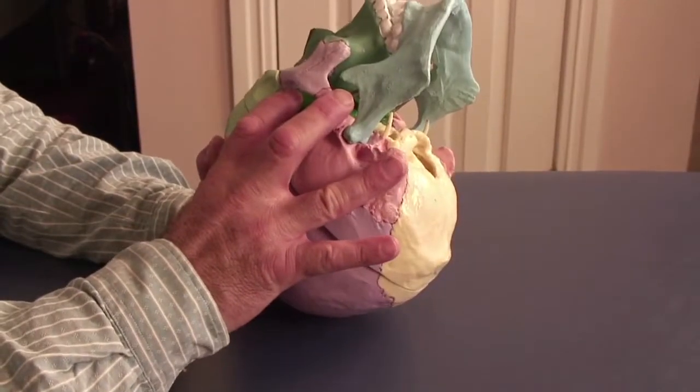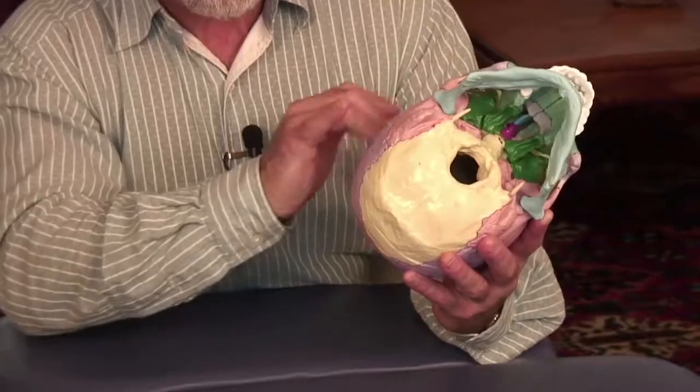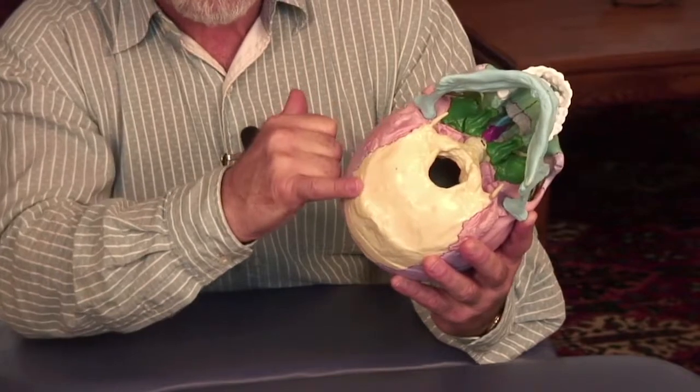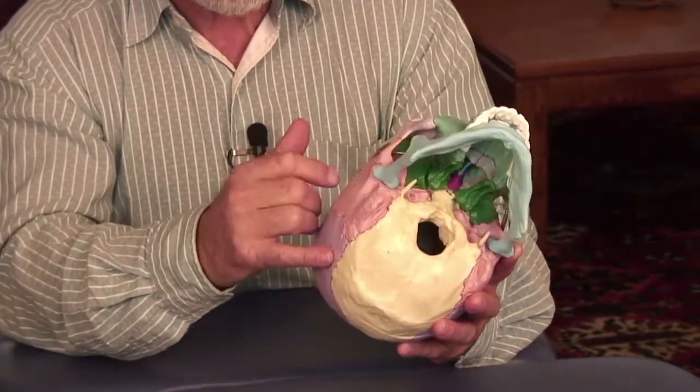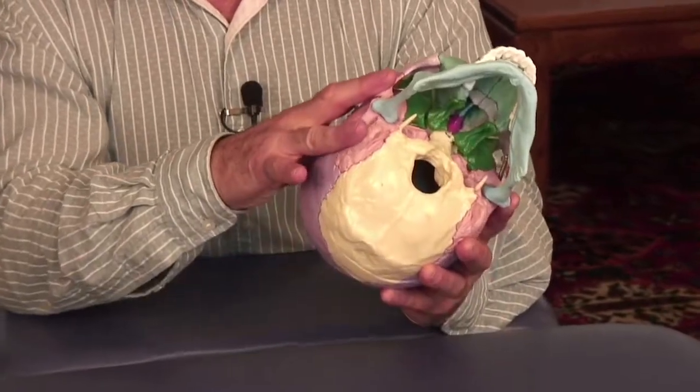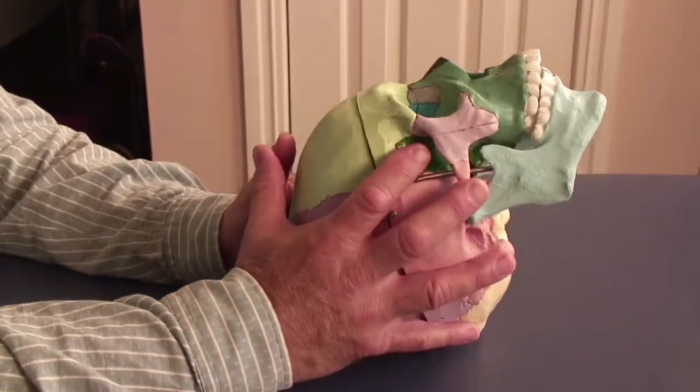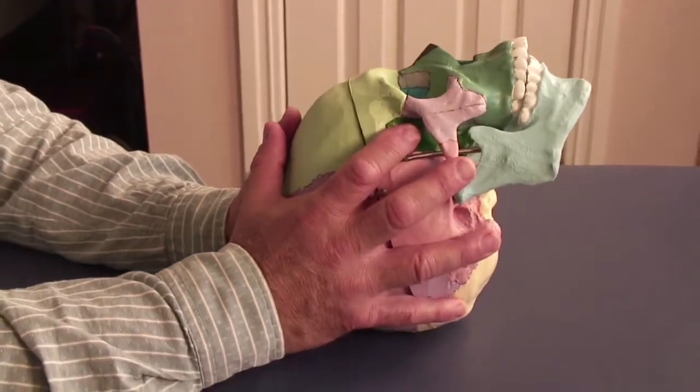The next point is the mastoid process of the temporal bone, and the pinky will reach the white bone, which is the occipital bone. You have this configuration, and the fingers rest comfortably on top wherever they lay, palms gently on top.